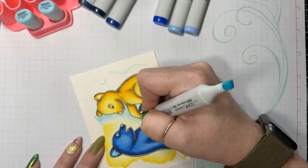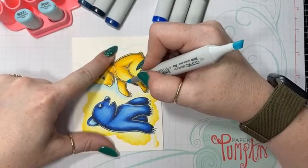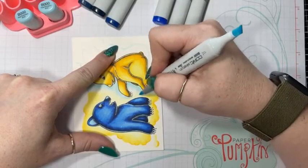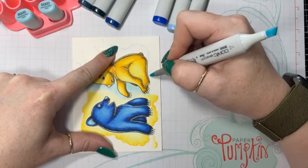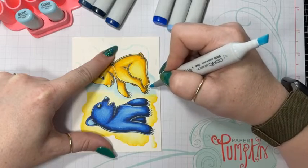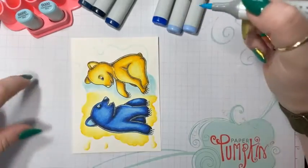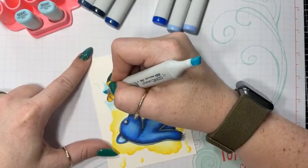Now, where these colors overlap is going to turn green, obviously, because yellow and blue make green. And so if you're layering this blue on top of the yellow, you're going to see green. But I'm going to try to not overlap them a ton so that I don't have a whole bunch of green as a focal point on this card, because that's not really what I'm going for here.